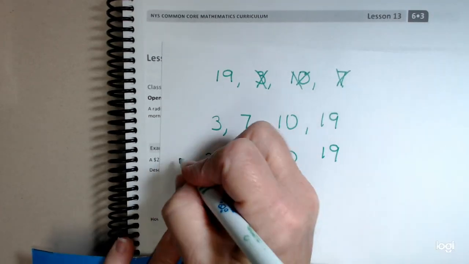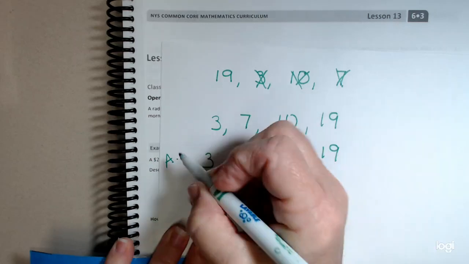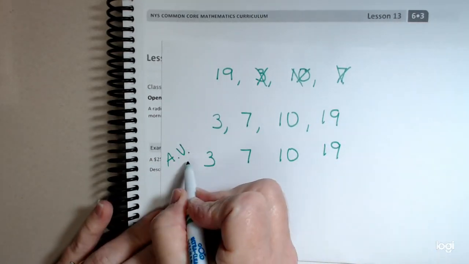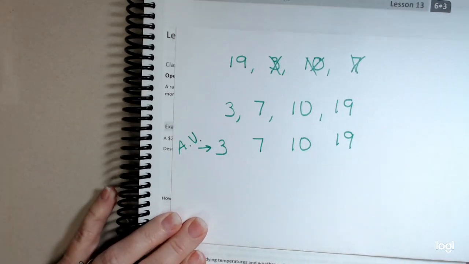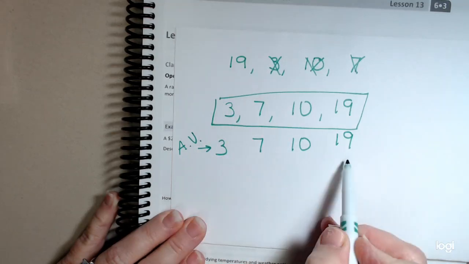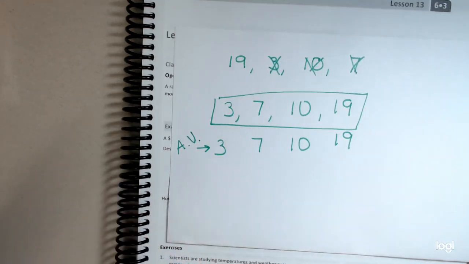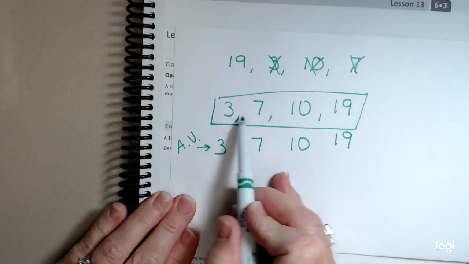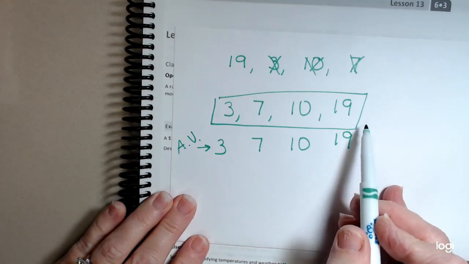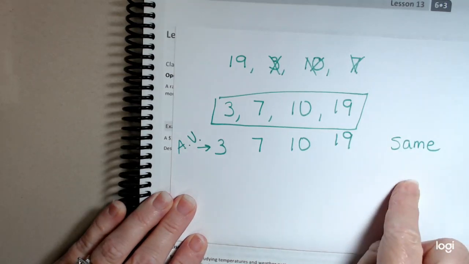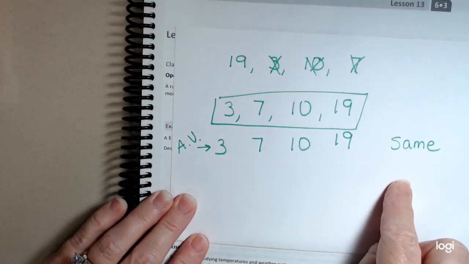And 19. For those of you that watched the video yesterday, if you remember, the letters A, V I put just to kind of help us remember that these numbers stand for our absolute value. Well, if you notice, the original integers and the absolute values are in exactly the same ascending order, from least to greatest. So we would say that the order is the same. You might have recognized that off of your exit ticket from yesterday.